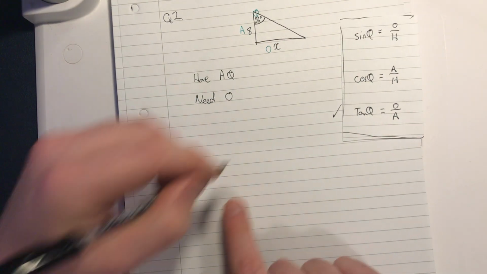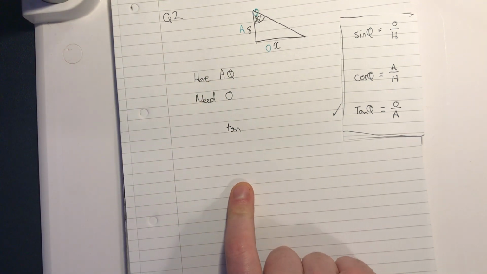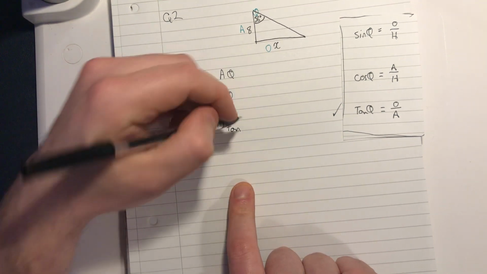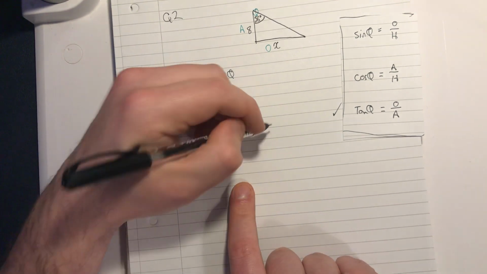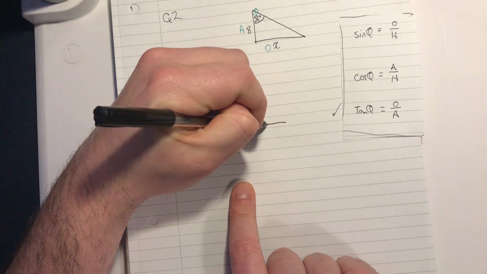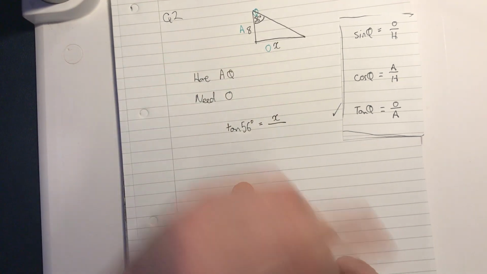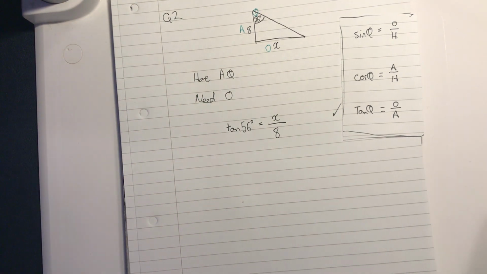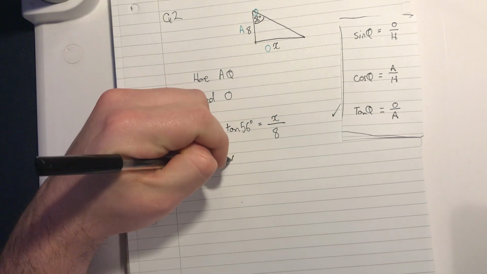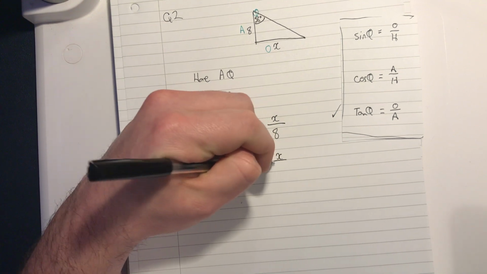So we set it up as normal. We write out tan and we start filling in the symbols. So it's tan theta, and theta for us is 56 degrees. Tan 56 equals some fraction, and on top of the fraction we have O, which is x, and we have 8 down there. So we can now put tan 56 into our calculators. Tan 56 equals 1.4825, equals x over 8.